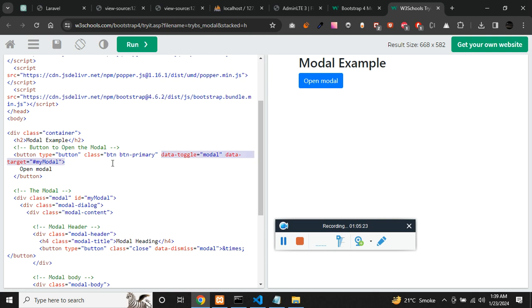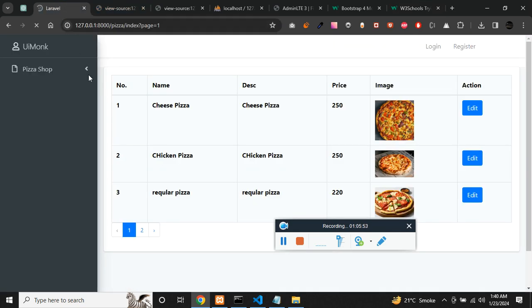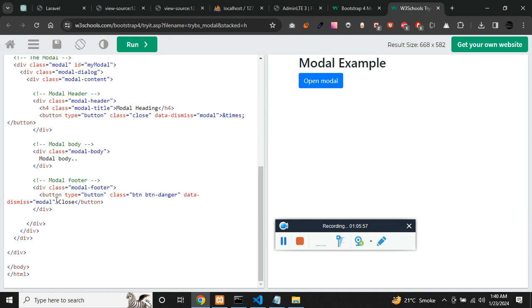So just copy this and paste it. So it's just a button. Instead of anchor tag, let's make this a button. Let's try, because I have not pasted the code for the modal.